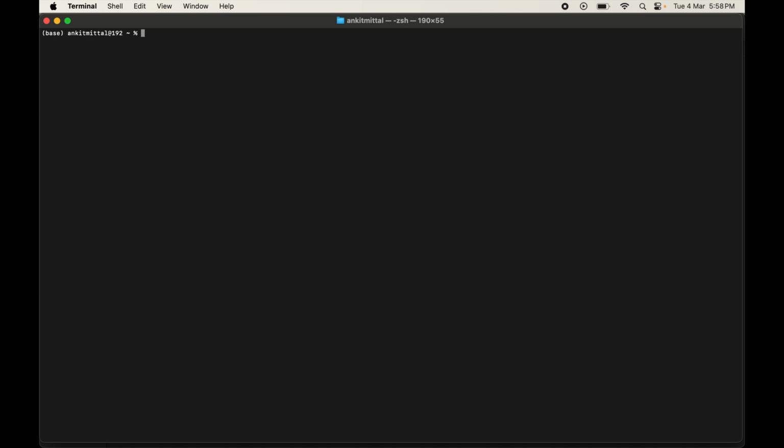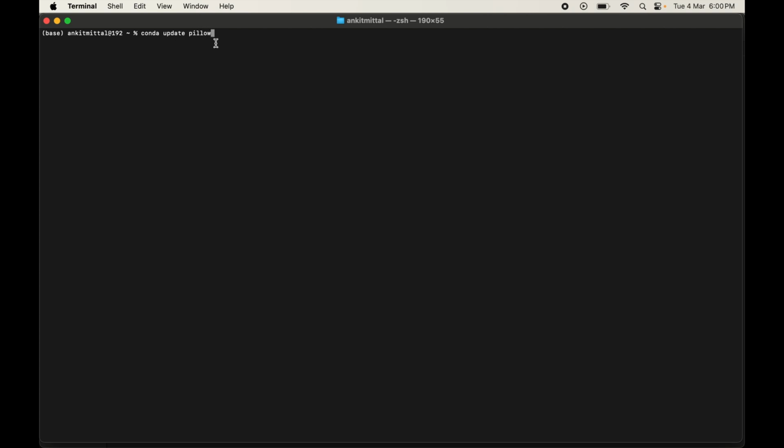If you want to update any specific library, you can do so like we were doing previously. You just need to type conda then space update then space and then the name of the library. For example, Pillow is one library. If we want to update this Pillow library, we just need to write conda update pillow. For any library, you just need to write conda update and the name of the library.